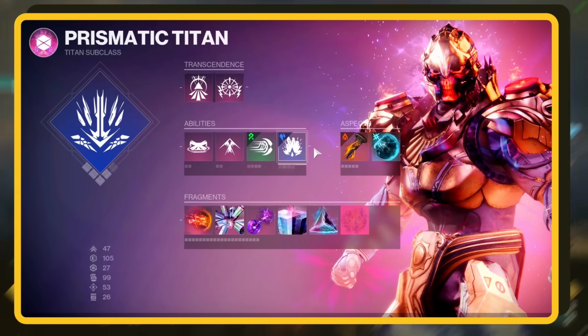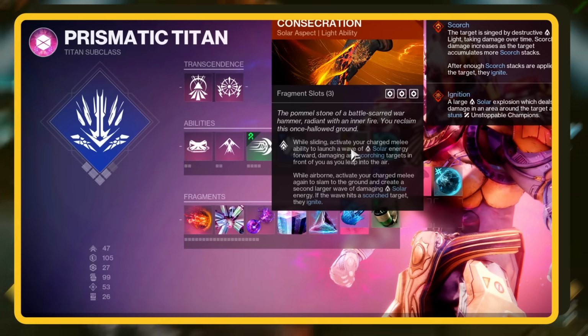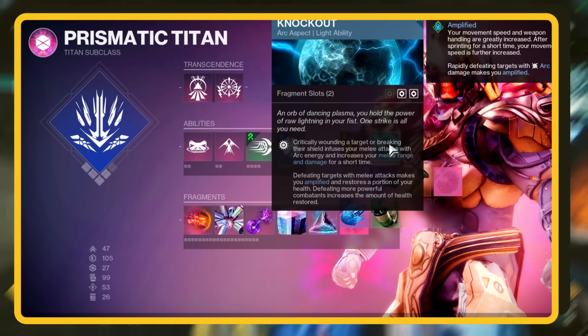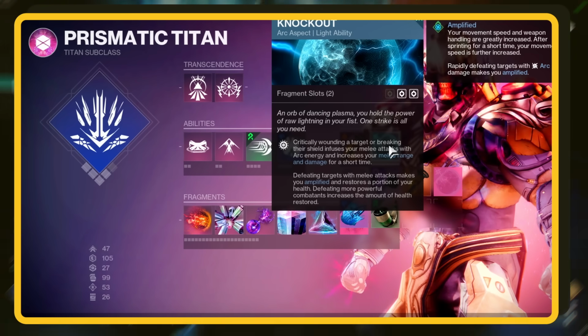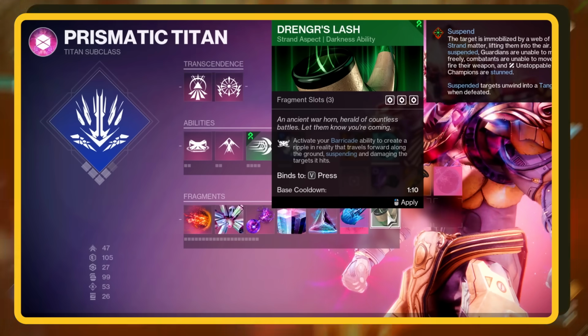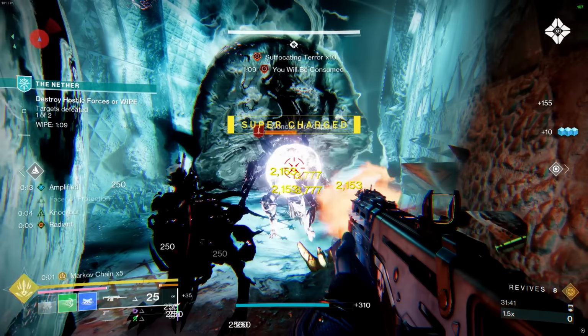For aspects, we're running Consecration to transform your melee into a destructive dive bomb, and Knockout, which boosts melee lunge, restores health on melee kills, and amplifies your damage output. If you want more crowd control, Drengr's Lash is a viable swap, giving you Suspend on Barricade, but Knockout adds the survivability that really pushes this build into high-end content.